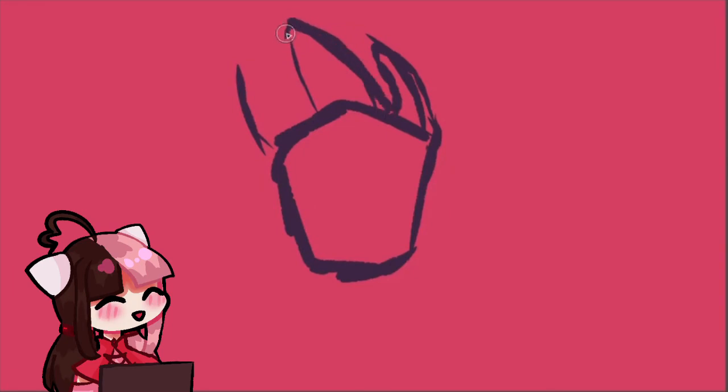So let's do another hand. But this time we're going to do it so we could face the, I don't know the name of the outside of the hand, not the actual palm, but, yeah. Here you could see that I am drawing the knuckle right there before the index finger.